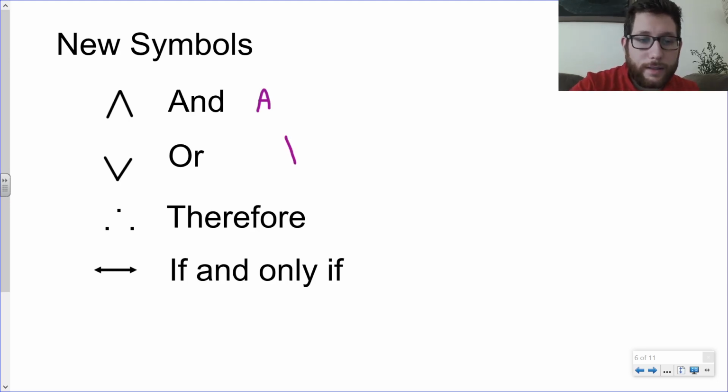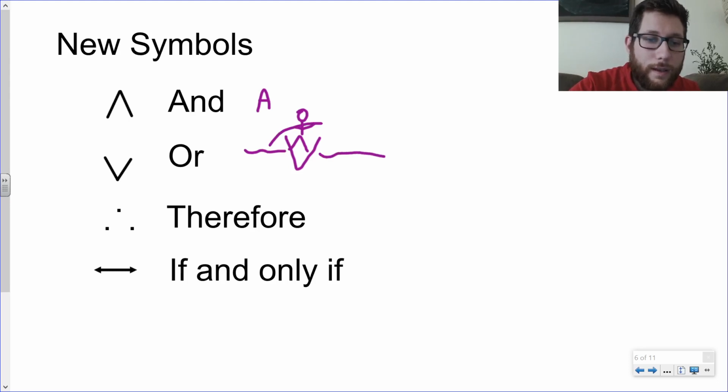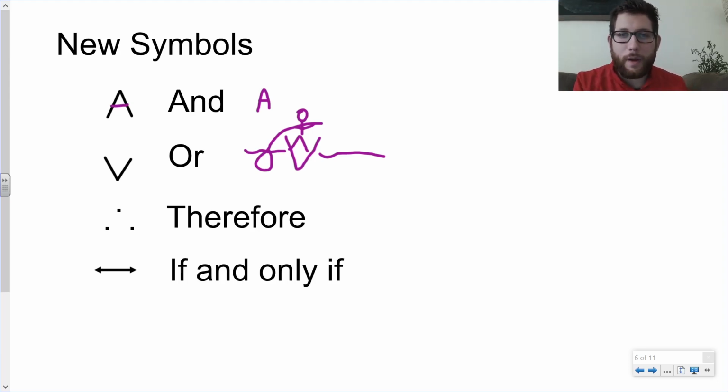Here's another way. Let's look at or. So I could imagine or kind of almost looks like a canoe, or some sort of boat, and somebody could be standing in the boat, and here's the water, and then they're holding an oar. So that's a very easy way of remembering or. Okay, maybe that's not the easiest way to remember or, but if it works for you, if it sticks in your brain, great. It's probably just best to think that this looks like an A, but if a little man standing in a canoe with an oar is an easy way to remember or, then knock yourself out.